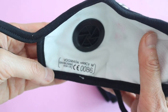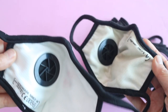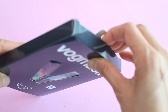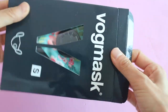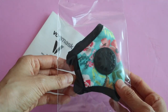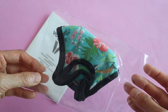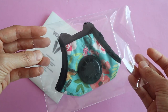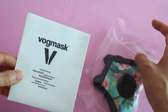The Vog mask has a rating of N99, so that means it can filter up to 99% of the particulate matter in the air. These are quite pricey though — I think they retail for around $30 to $35 each. They also have some masks that don't have a valve, and they have organic cotton masks which are more expensive. I think this mask is good for about three to six months depending on how often you use it for air pollution, but for viruses it can probably last a lot longer as long as you can keep it clean.